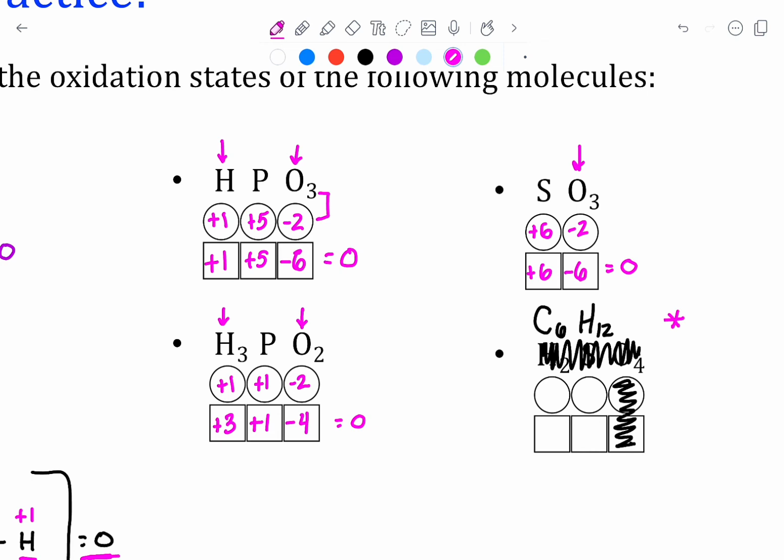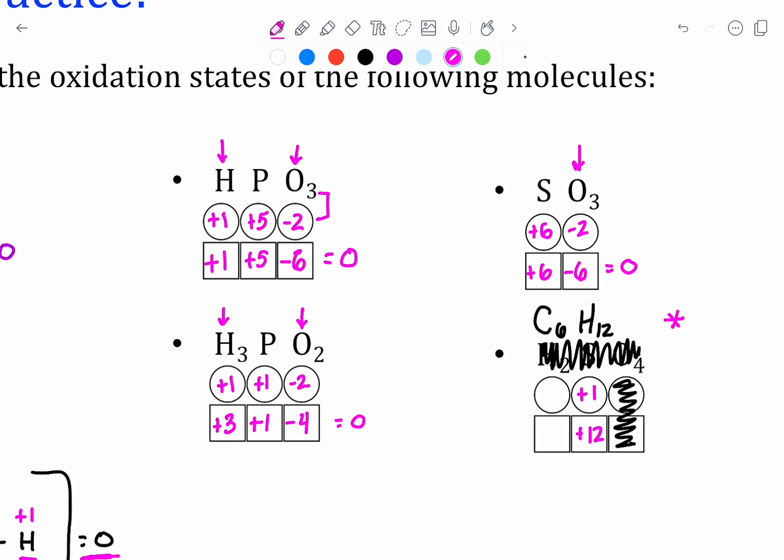In our last example, this is where we get a little bit trickier, okay? For this one, we still follow our rules. Hydrogen is still going to have an oxidation number of plus 1. Yes, it's in the second spot, so it's going to look a little funny, but that's okay. So hydrogen has a plus 1 charge, okay? It's not with a group 1 or 2 metal, so it does not have its exception. There's 12 of them, so its total contribution is plus 12.